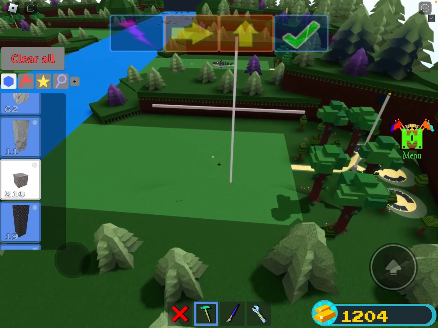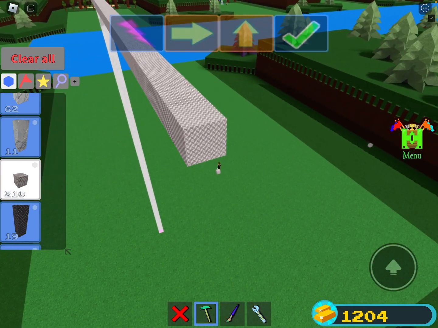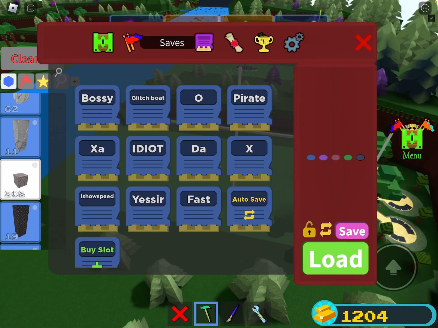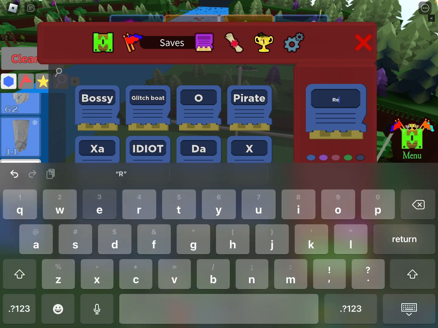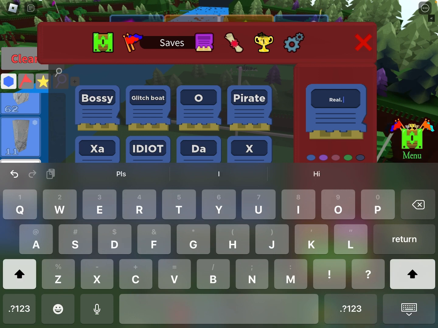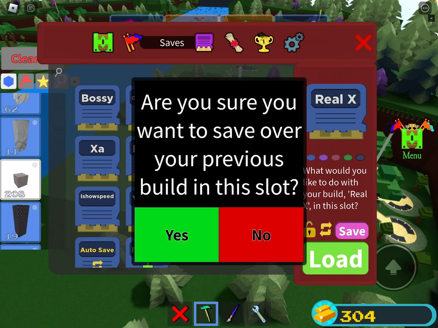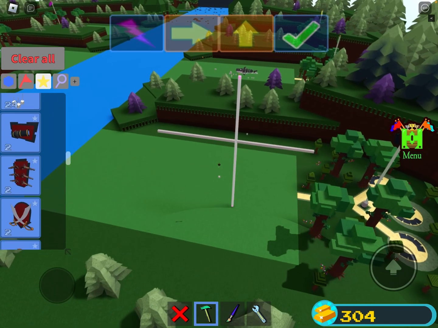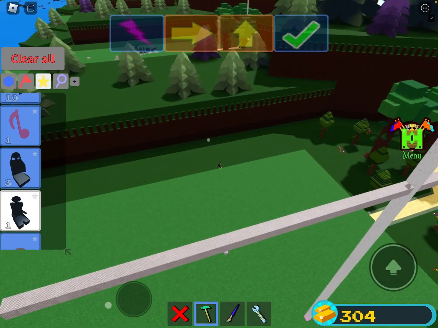Yes, guys! Let's go! Just gonna place two more. The perfect X! Yep, that's fine with me. This is the real X. Real X. Save. Oh, yeah, guys, let's do this. Cannot believe this, but I made a pilot seat X that is pro.